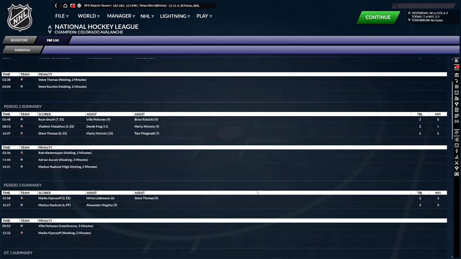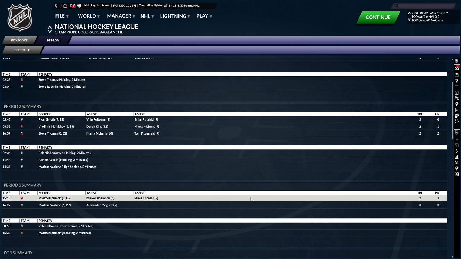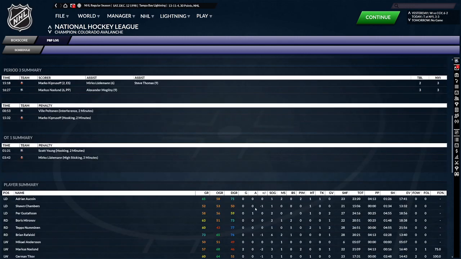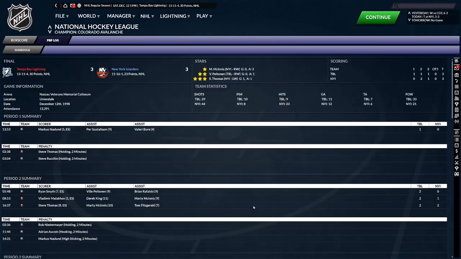Then in the third period, the Islanders took the lead 3-2, but shortly after, Marcus Naslund scored on the power play from Alexander Mogilny. It was tied at 3 at that point. And of course, nobody scored in overtime, so that's a 3-3 tie.